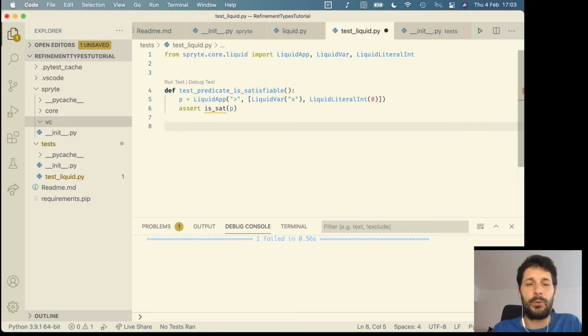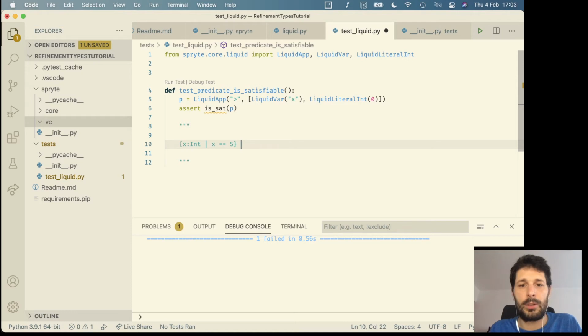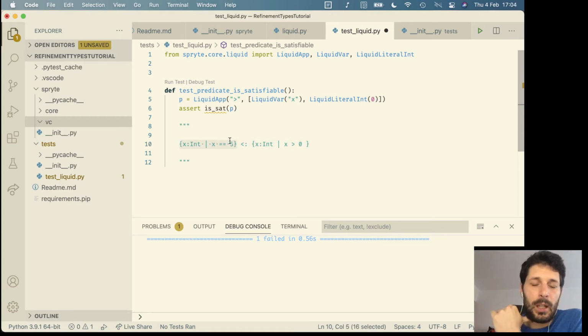So, for instance, we will want to see whether this type is a subtype of this type. So this means that all the values that belong to this type also belong to this type.